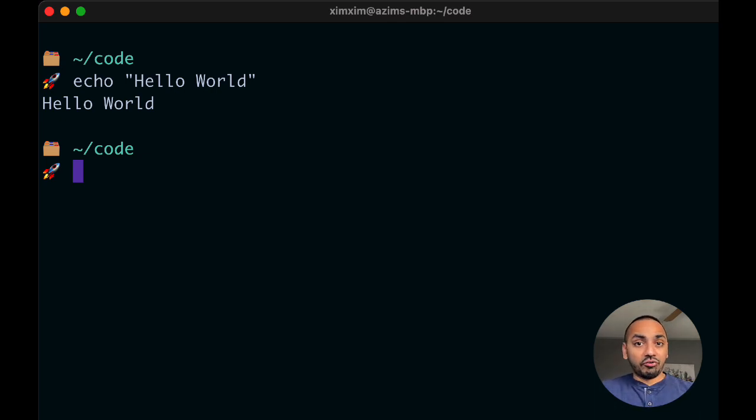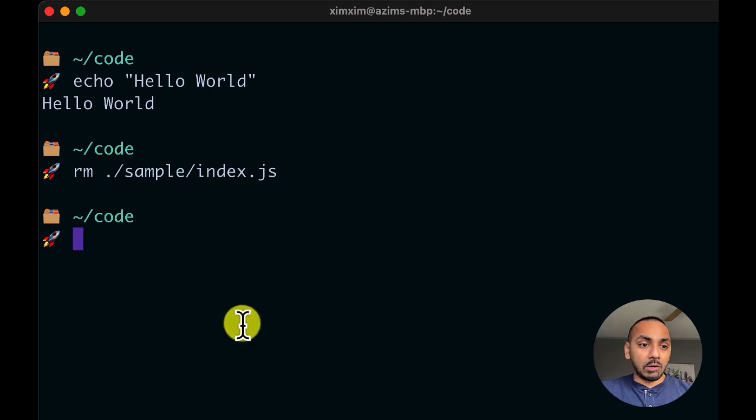All right, let's start removing things. So first thing, I want to remove a file. I want to remove the index.js that I created in sample2. So relative path, sample, index.js. Perfect. So that deletes, oh, I did it from sample. Perfect. That's fine. So I deleted it from the sample folder. Now I want to delete the sample folder as well. So if I do rm sample, I'm expecting an error, but let me just see.